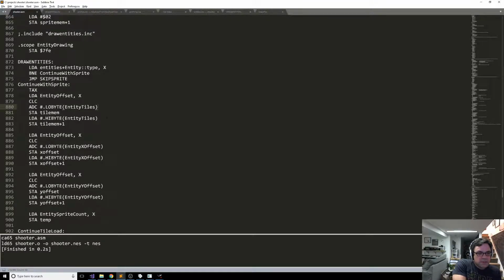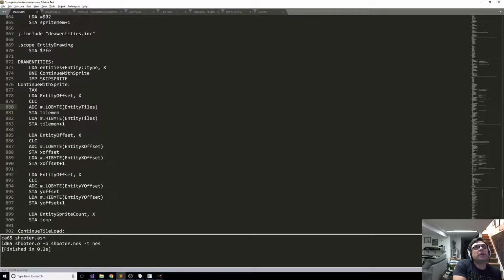The problem is, though, that the only way to get at that now that we have the address in memory is to use X or Y to tell the CPU that you want to use the address in entity tiles, or sorry, tilemem, not the value at the address of tilemem.